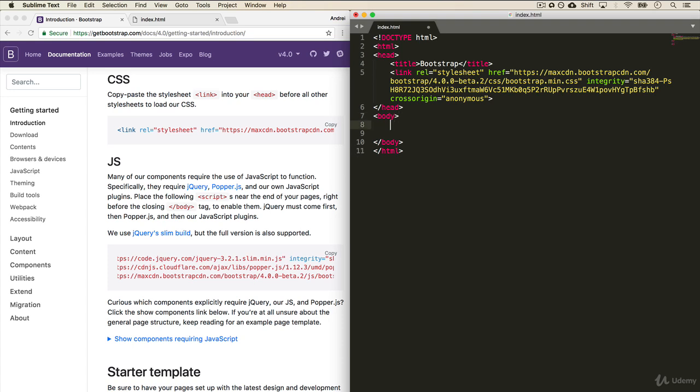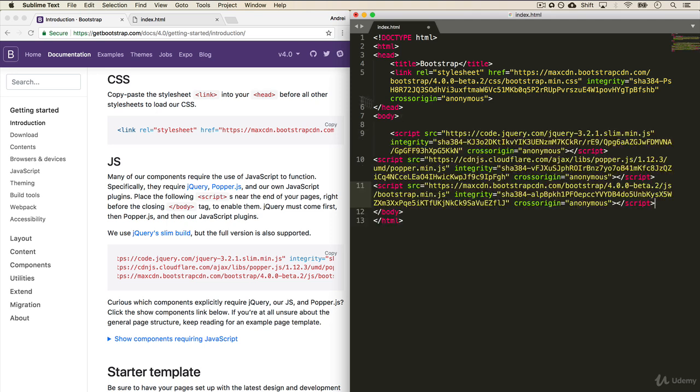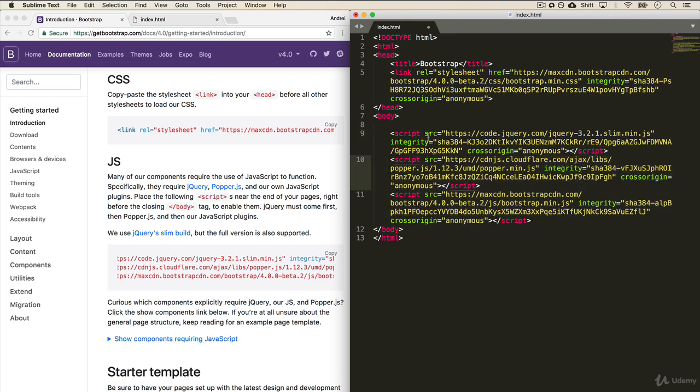And where we want to put JavaScript, and again, when we get to that section in this course, we'll talk more about it. We want to put it at the bottom of our body tag. And that is because you want these JavaScript files to load after all the content of your websites have loaded. This way, we have our website loaded and then these scripts get downloaded. If we put these at the top, you'll have to wait for all of them to load before a user can see your website. And obviously, that's not what we want to do. Okay, and this is all we need to have Bootstrap working for us.